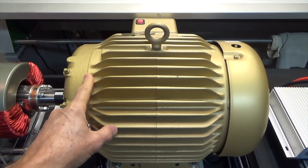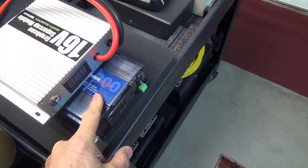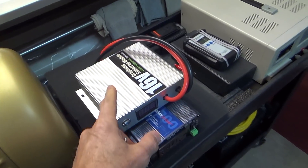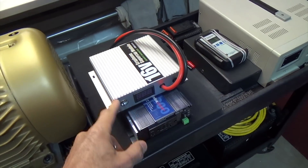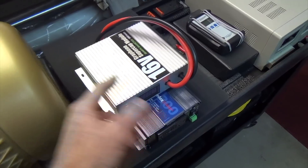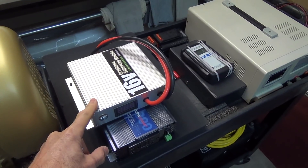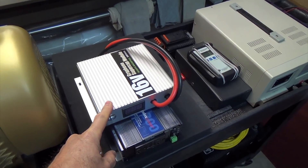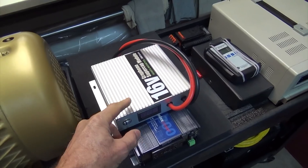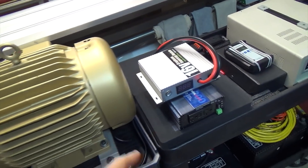This usually requires about 450 watts to start the system. But this is just a 300-watt pure sine wave inverter, and that was part of the demonstration. This little graphene cap module — we've been selling these for over a year now and I've sold hundreds of them. Usually somebody will buy one, come back, and buy more because you can build a whole system with these things. I've explained many times that these will start a four-cylinder, six-cylinder, even an eight-cylinder automotive combustion engine. They are super, super powerful. That's how it can run this whole system and do its thing — and I'm going to prove that to you.